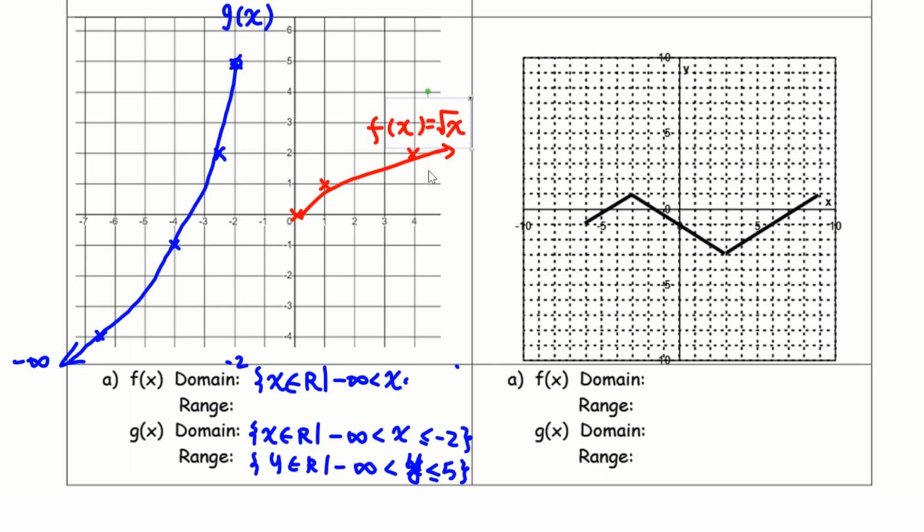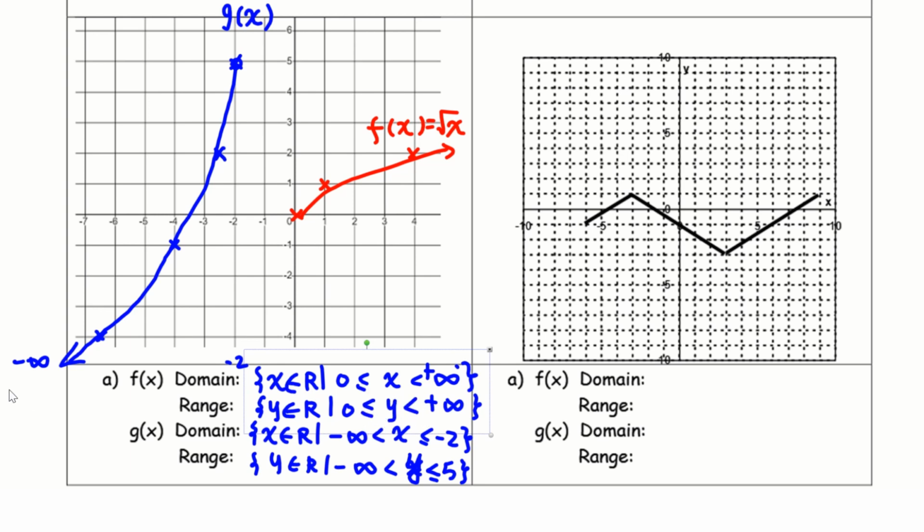And from here, we could see that the minimum for x is 0, and the maximum for x is positive infinity, and the 0 is included. For the range, it's the same thing. Y belongs to all real numbers. The minimum is 0 for y, the maximum for y is positive infinity, and y is in between, less than or equal to, less than.